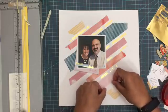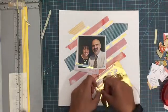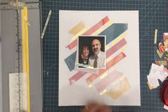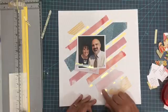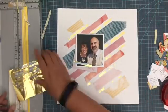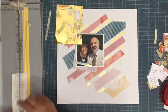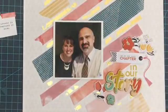So a little bit less of a clean style than you're used to seeing from me, but it ended up being a lot of fun, and it also fit with the striped paper that I cut out because those all had some jagged ends too on the paper. They were meant to kind of look like washi tape, I think. So it all kind of came together in that respect.